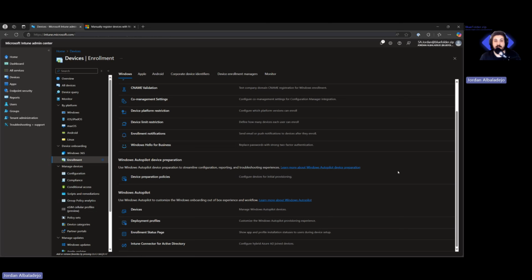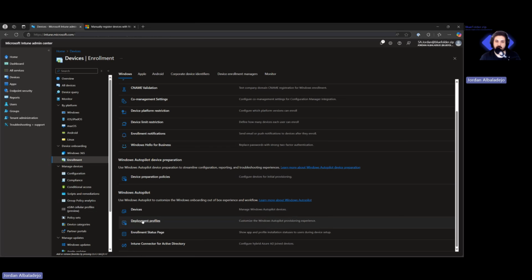So the next area that we can talk about is Windows Autopilot. And Autopilot can get confusing at times, but I want to show how simple it is. When you run through it one time, you'll kind of understand what it is and what it's doing and how to implement it. So you've got Windows Autopilot, which is the traditional way of doing things, and you've got this new Windows Autopilot Device Preparation. Now, first of all, we'll focus on the classic way of doing things.